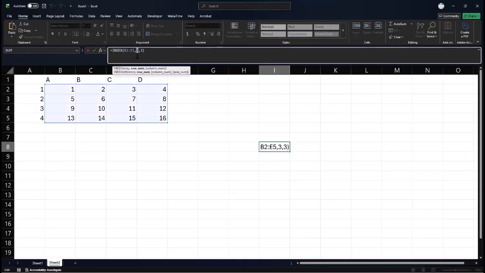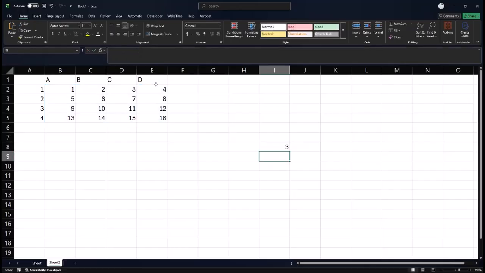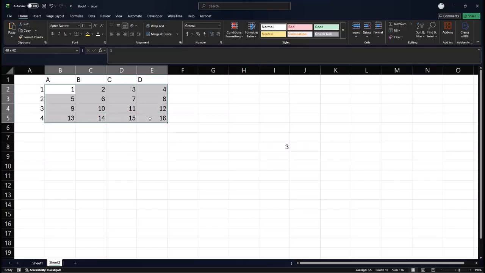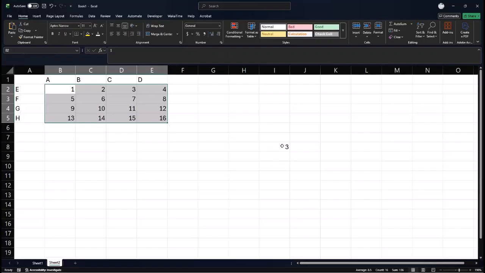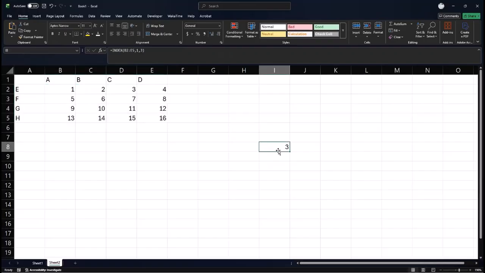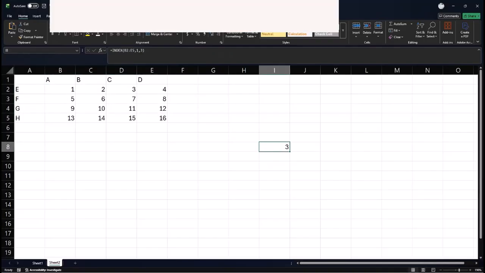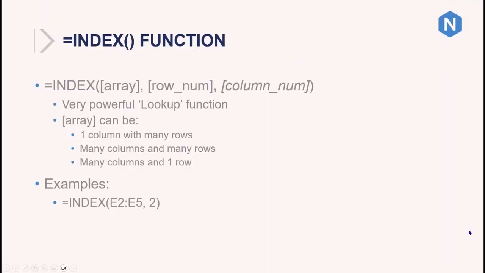Give me back row 1, column 3, and it gives me back the value here of 3. So it's looking through this array of stuff, and it's finding me the row and the column. In fact, I'm going to change this here to E, F, G, H, just so that it's not numbers. These will be text-based values, and we'll look for that in just a moment when we start to talk about match. So that is one way of using this.